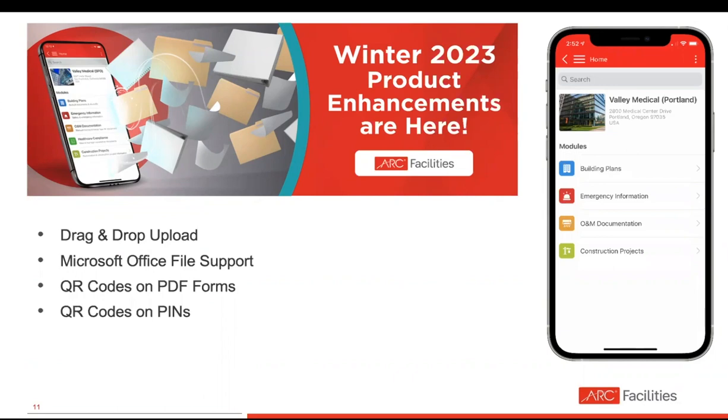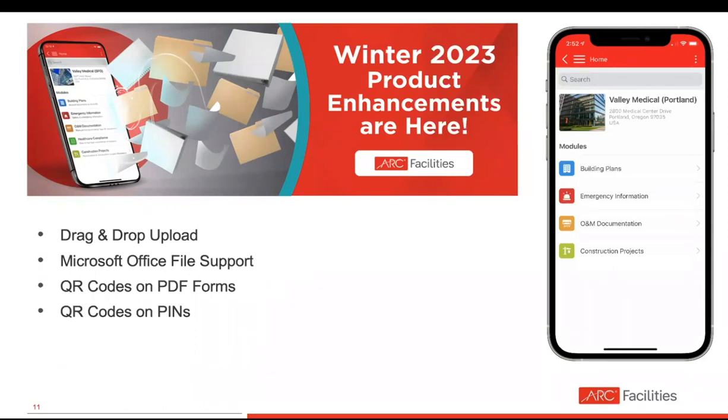And I think those dovetail really nicely together in a way that could be really, really beneficial to a lot of organizations. So I'm going to walk through those first, and then I'll pop out of the slideshow here, and I'll show you a live demo of the drag and drop, the Microsoft Office, and then I'll show you some interesting new ways that I've seen recently that people are using the platform.